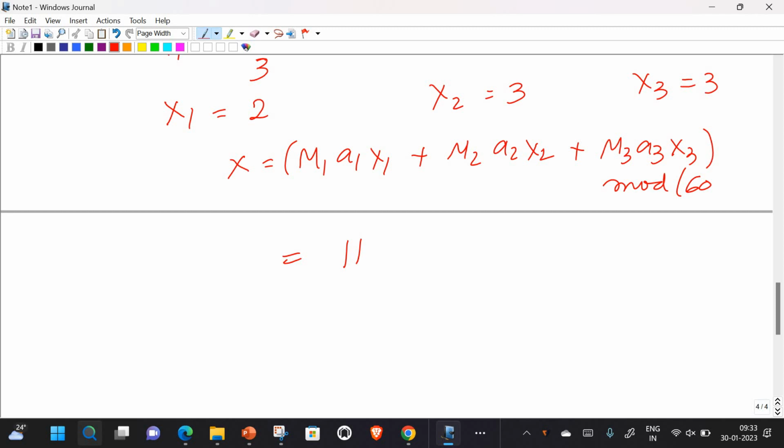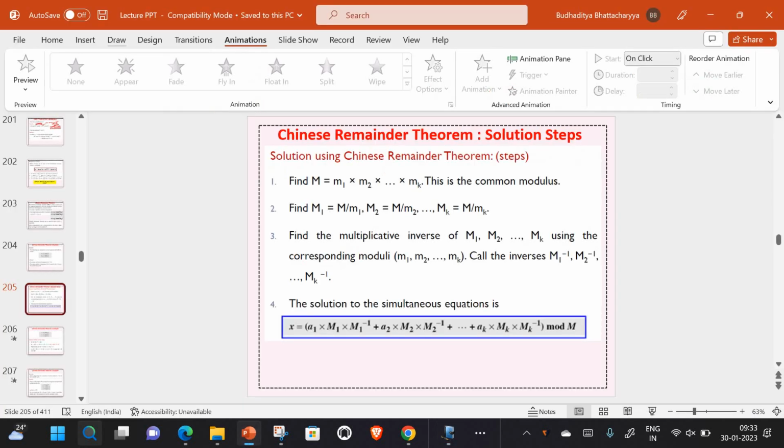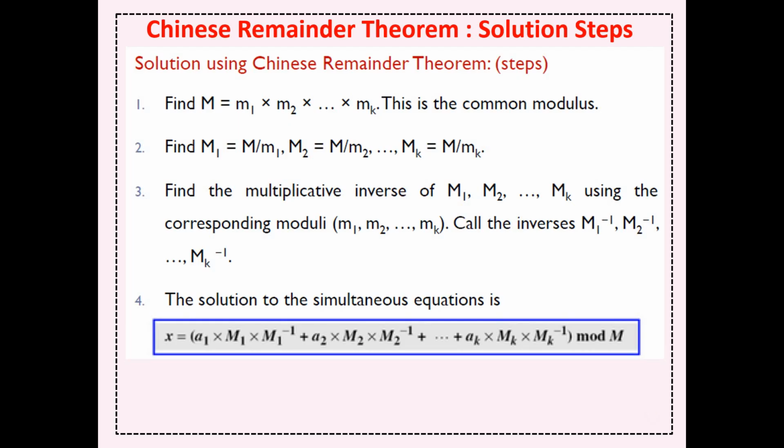Right. So this is one of the types of questions that comes from the Chinese remainder theorem. I'll show you two more which are a little different, but the process is absolutely the same. Okay, so let me go back to that PPT once again. The answer is 11 for people who have not finished. Should I keep it, or you can check it later also, no problem.